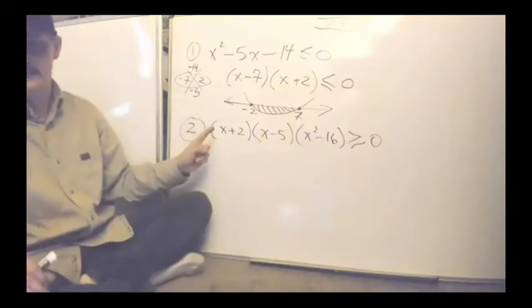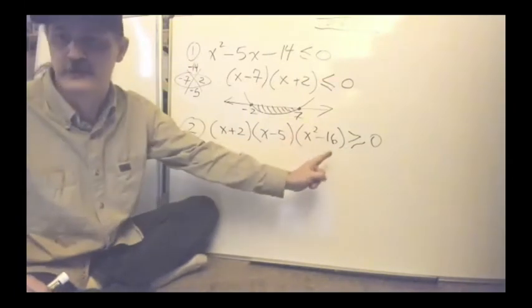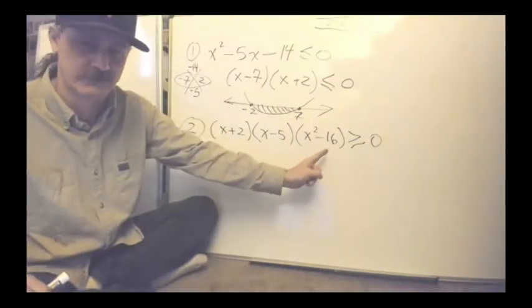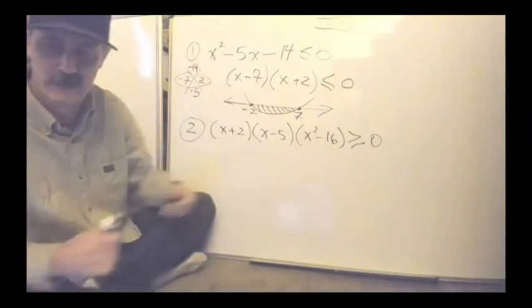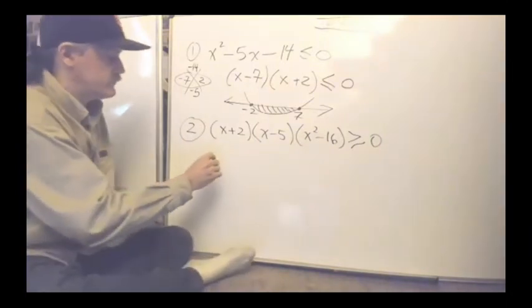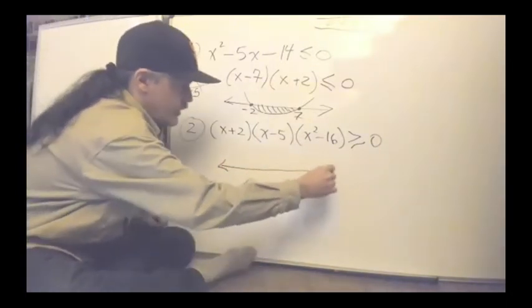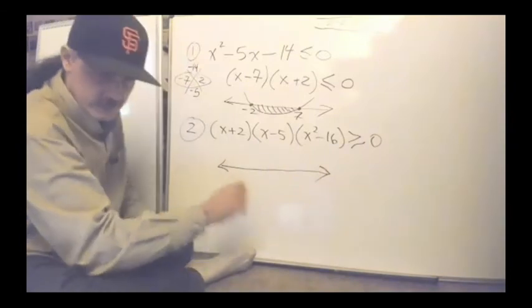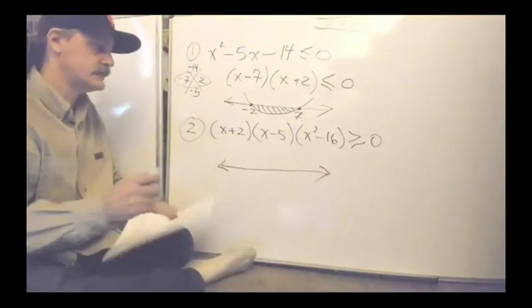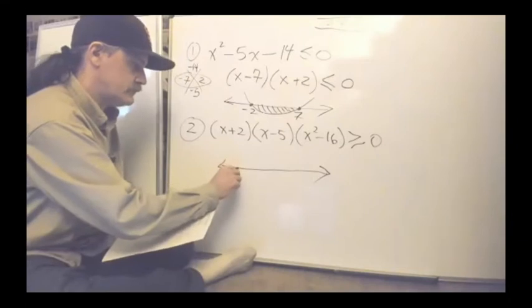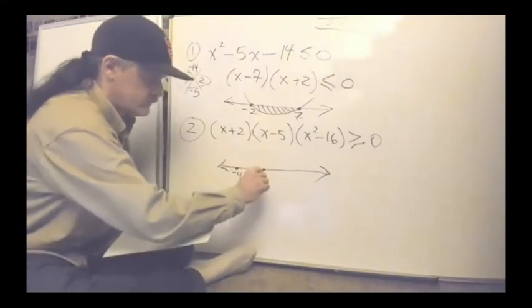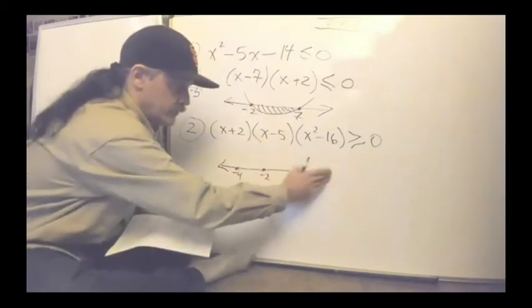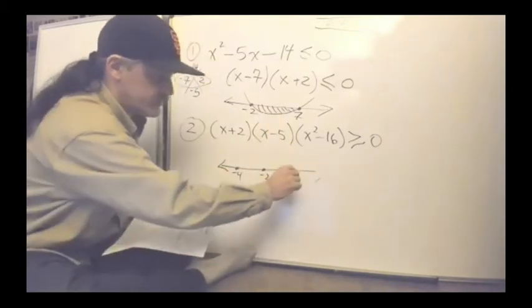All right, so our x-intercepts are negative 2, 5, and then plus or minus 4. Don't forget about plus or minus, because when you solve this, you're going to take the square root of 16 and put this equal to 0. Okay, so then I'm just going to draw a little number line. Make sure I don't do anything stupid. All right, so negative 4. And again, I'm not really trying to draw the scale because I just want to make sure there's enough room to go over using test points.